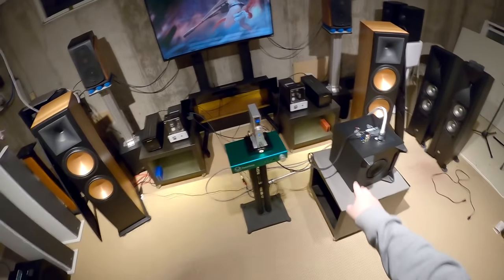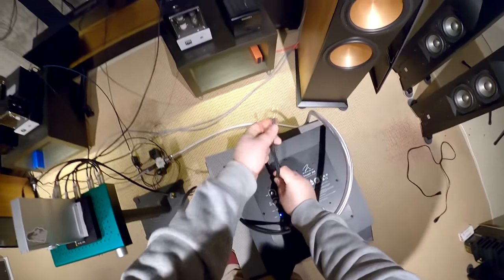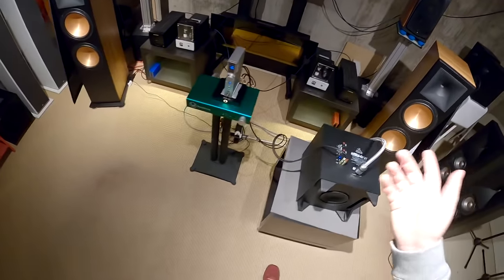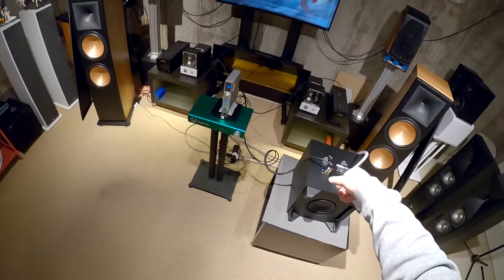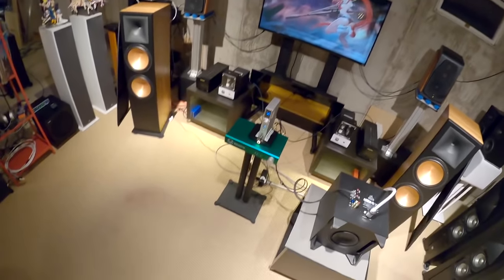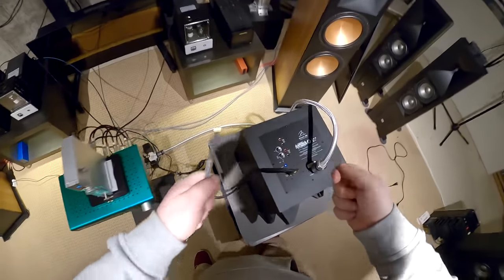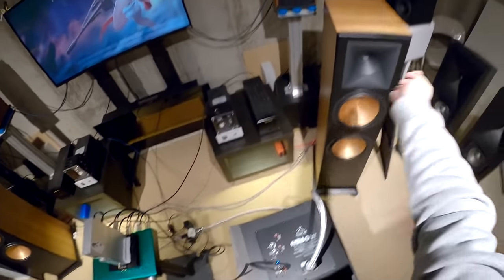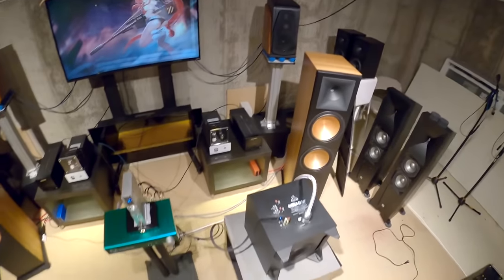I wish to Christ they came with splitters, so you could plug a speaker wire in and out, because this is another thing people get confused about. Subwoofers, when they get the speaker wires touching them, don't take any power. They just taste what's going on and amplify themselves. So you'd run from your Marantz monoblock to this. You could just build a wire that plugs in and out, and then over to your speaker, and it just tastes what's going on and then amplifies itself. Doesn't take anything away.